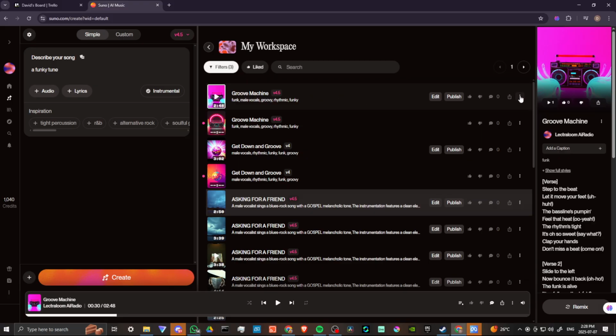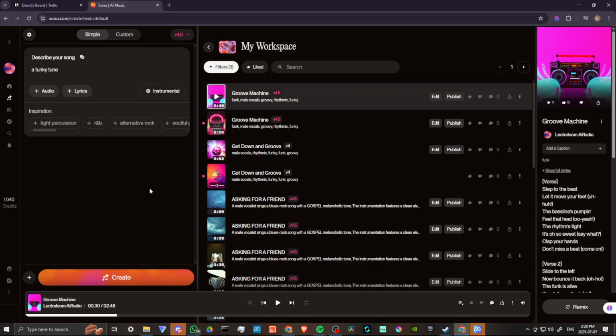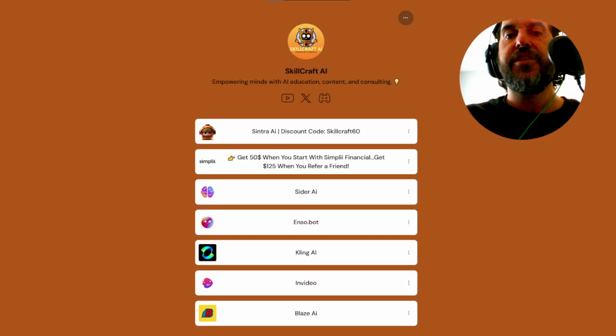And that's really quite nice. If you are a singer-songwriter, then you can make the song your own, but you could still keep those cool background vocals there. And you're going to want to export all detected stems, because if you just do the vocals and instrumental, the background vocals and the main vocals tend to both be in the vocal track. So you're not going to be able to separate them that way. But that pretty much gives you an idea of what to expect between 4 versus 4.5. I've been having a lot of fun with it. Really recommend trying it out. And that's all there is to it.